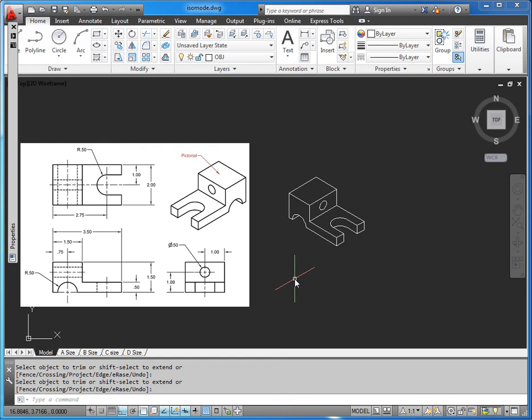In most cases, if you're required to draw isometric views of parts like this, chances are your employer is using a parametric solid modeling package such as Autodesk Inventor, Pro Engineer, or Creo, CATIA, or SolidWorks. And when you create those parts with those modelers, this isometric view basically comes along with it at no additional effort. So I got a feeling if you're creating a lot of isometric views that you're going to be using a different software package, or maybe the solid modeling capabilities within AutoCAD as well. But that's going to be a lot easier way to create these isometric views instead of this two-dimensional isometric view.